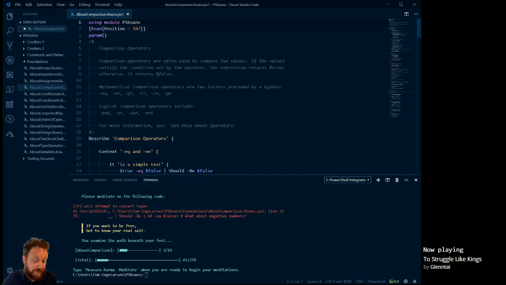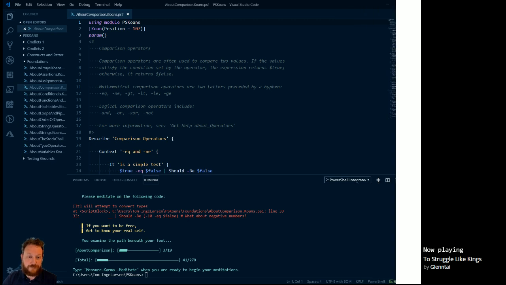So let's move on with some Koans. We were at 41 Koans complete, and our next topic was about comparison operators. Comparison operators are often used to compare two values.